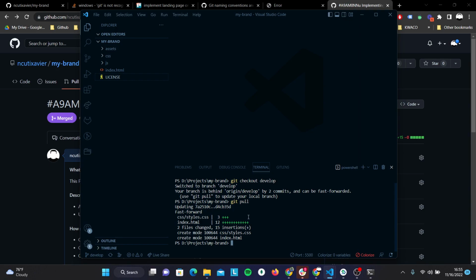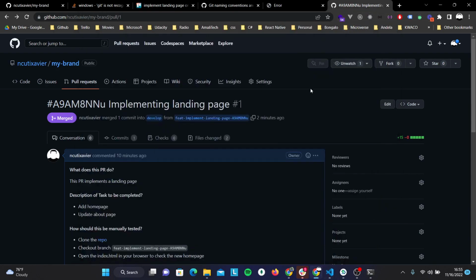Okay. So once you need to implement a new task, you can be sure that you have the latest code here on develop, and then you create a feature branch. So I think that's what we were supposed to cover from the Git basics. Then it's time for asking questions.